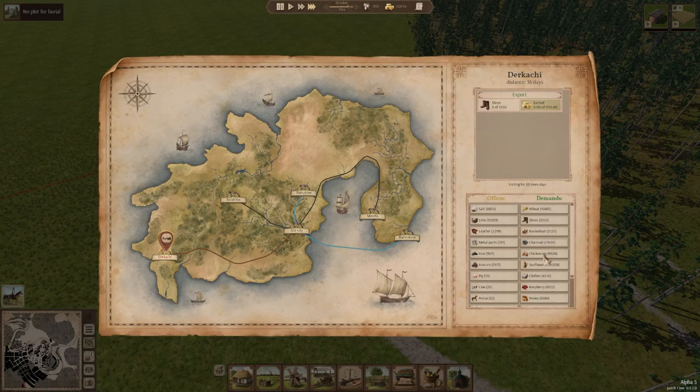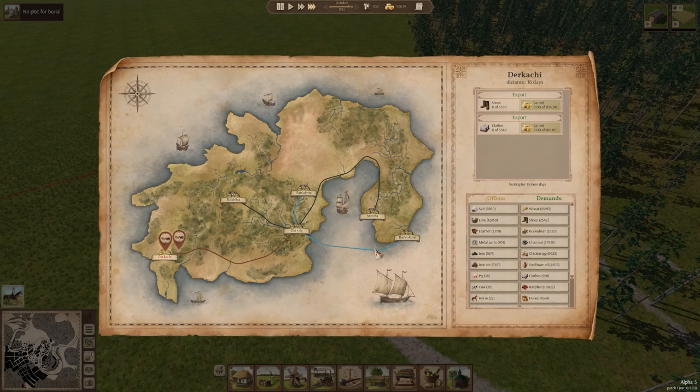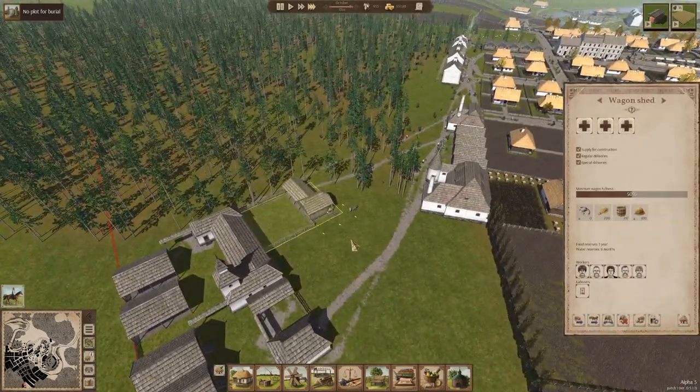3,550 shoes. So guess what? I'm going to sell 3,550 shoes. And I can sell 3,540 clothes. Guess what? I'm going to sell 3,540 clothes. Not going to sell any of this just quite yet. So we don't have that fully figured out yet.